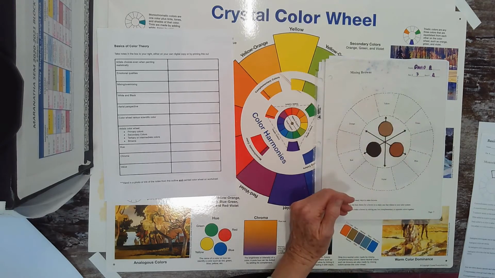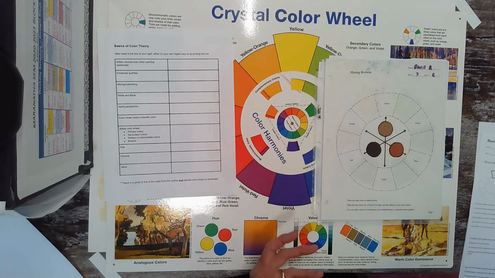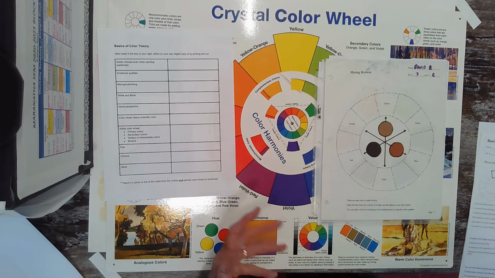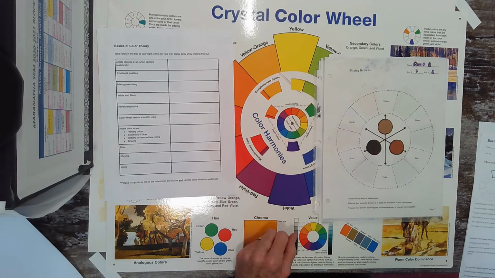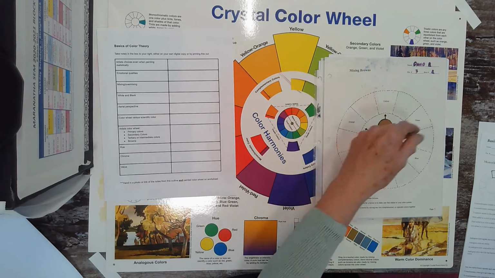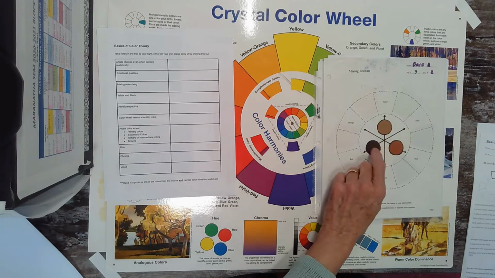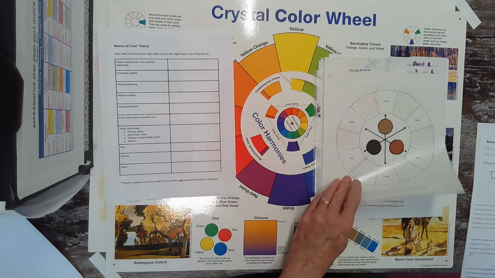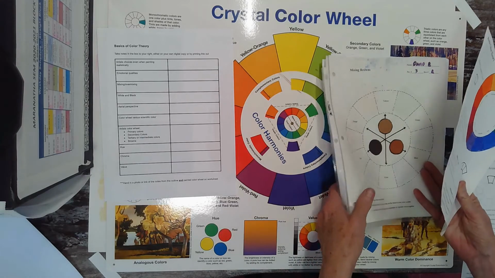But depending on your painting, let's say you don't have to make your own brown, you just want to get a brown. If I know I'm working on a violet type painting, I know these types of browns are going to look good there, or I'm just making my own brown. If I'm working with red or green, I want a brown that's going to go with my painting. So I can probably make a brown easily to go with my painting, or I'm going to look for this type of brown that goes with the painting. So being aware of how to get to the browns is very important.